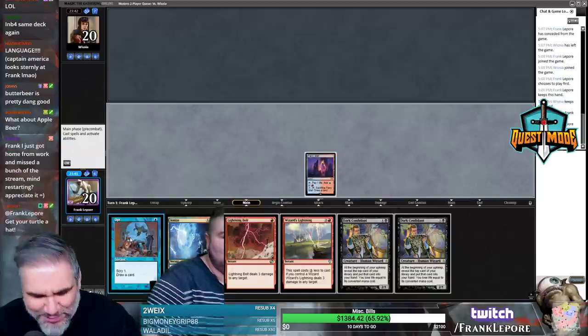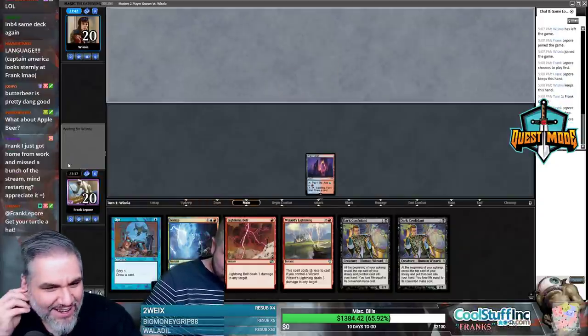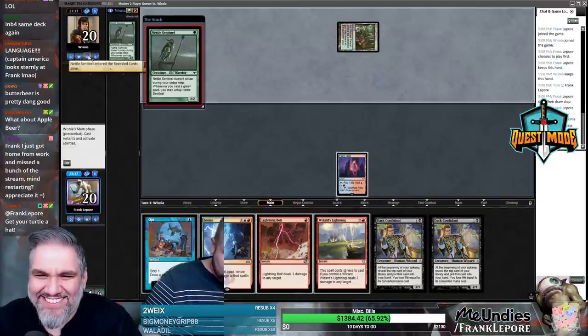Are you okay? No. Did you spring a leak or something? Yeah, I did. I did spring a leak. Get your turtle hat? I don't even know what that means. I don't even think I have a turtle hat. Turtle hat? What?